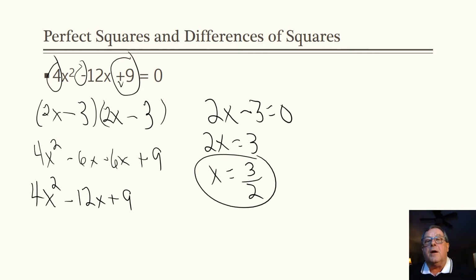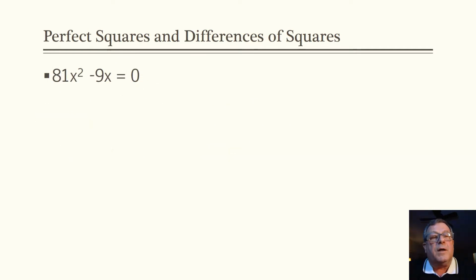Now let's look at another one, and I think this one, yes, this one is a difference of squares, but we'll have a greatest common factor, so we've got both. So I've got 81x squared minus 9x. Now, my 81 is a perfect square, 9 times 9, and of course the x squared is a perfect square, and the 9 is a perfect square, 3 times 3. But both 81 and 9 are divisible by 9, and I've got an x squared and an x in this equation, so I can factor out the greatest common factor 9x.